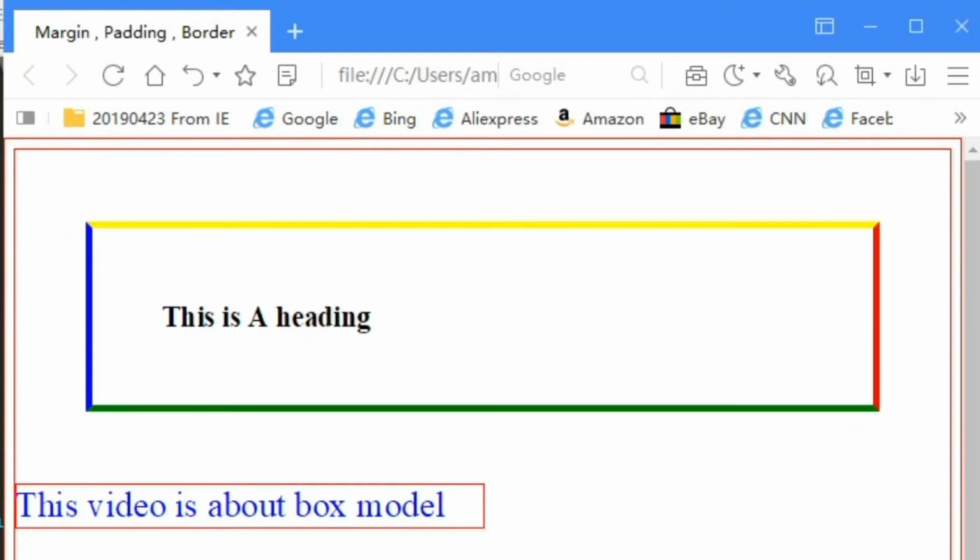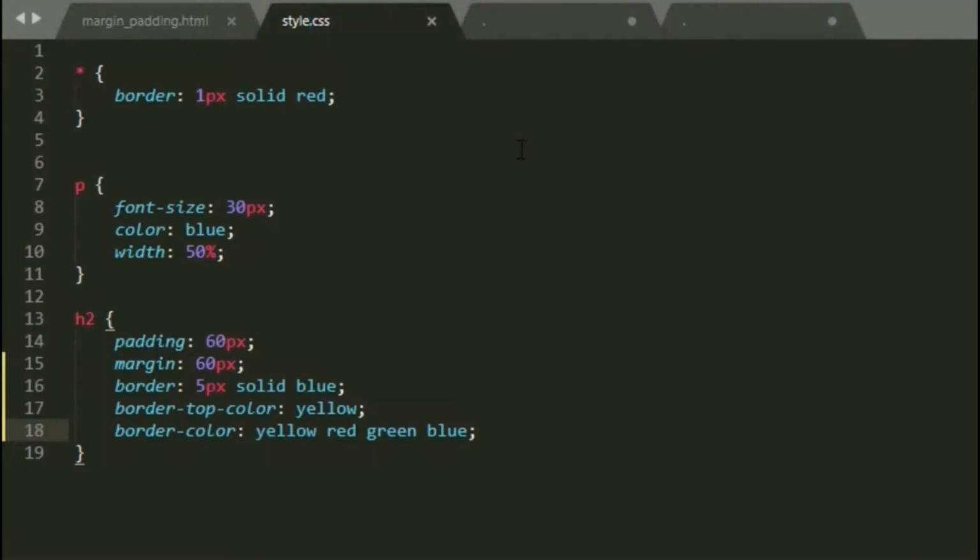In the same way, three values means top color, left right color, and bottom color. And then two values means top bottom color and left right color. And finally one value means color for all sides. Likewise, border style and border width can also have 4, 3, 2, or 1 values. So this is how you can use the border values.